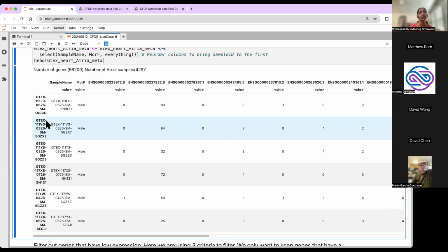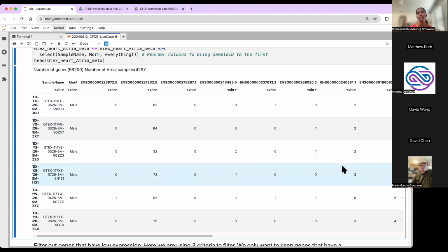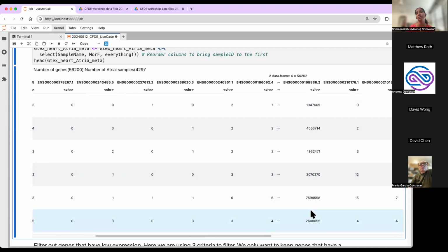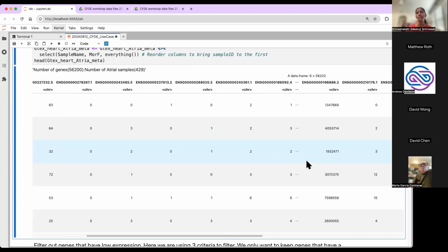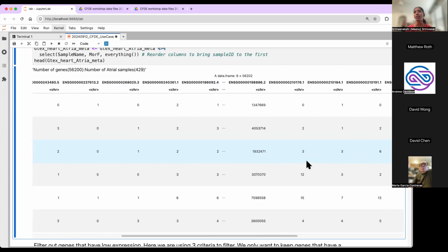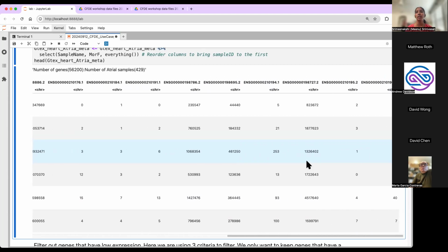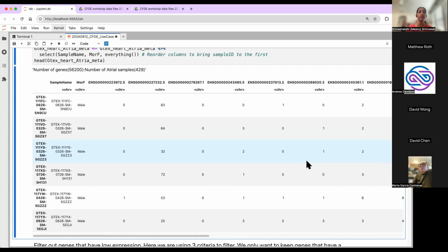What you can see over here is the sample name in the first two columns, and whether it is male or female in the third column. Then these numbers that you see, some of them are zeros, some of them are huge numbers, are for each gene, for each sample, the number of counts that was present in the RNA-seq data. That is given in this expression data matrix.